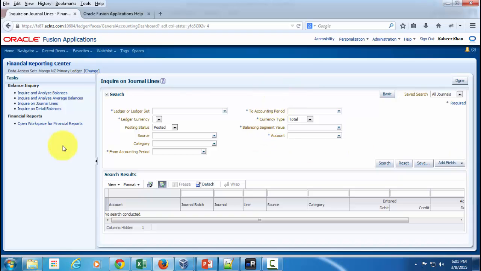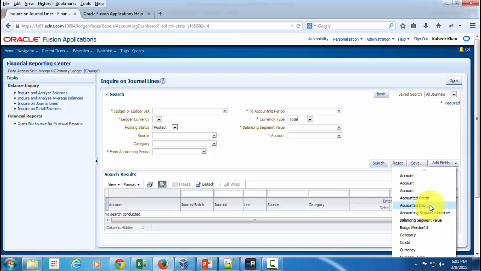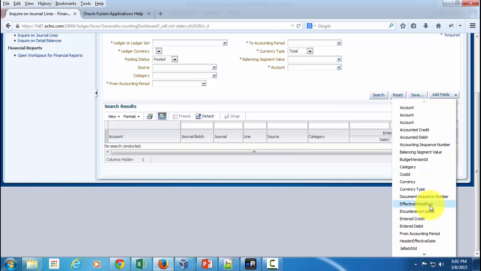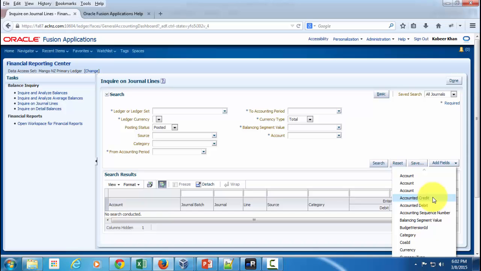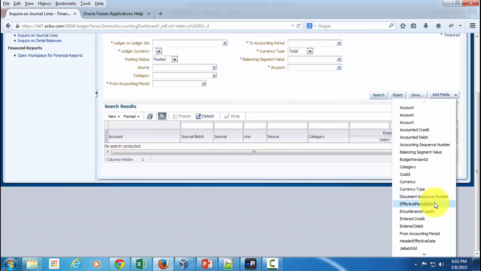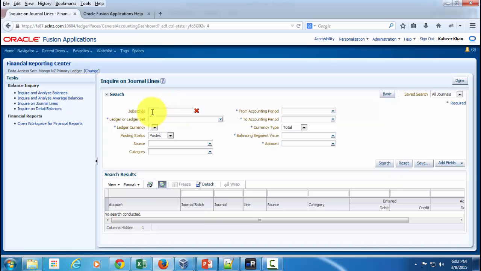And then you can always add more fields to the search criteria, which is what add field is all about. So let's say if I would like to add a field called currency type. Okay, it's already there, so I'm going to take that off, and then I would say something else. Let's say something like journal batch ID. If you would like to search by a specific batch ID which gets stored in the database for each batch that you create, that is an added criteria. So that's some added functionality of an advanced search over the basic search feature.